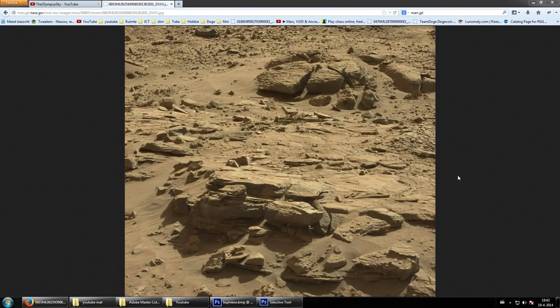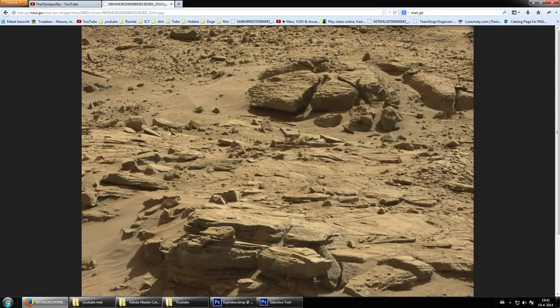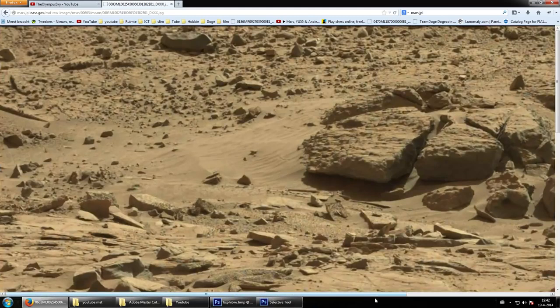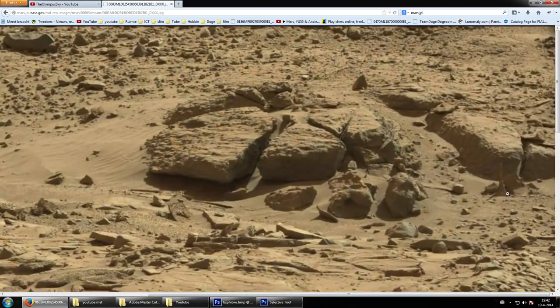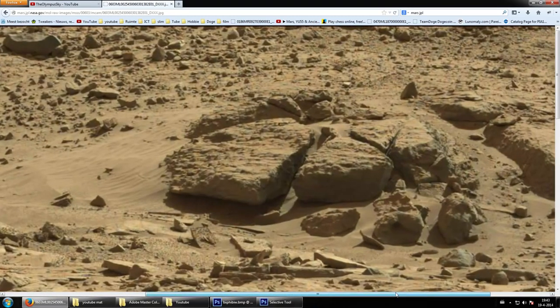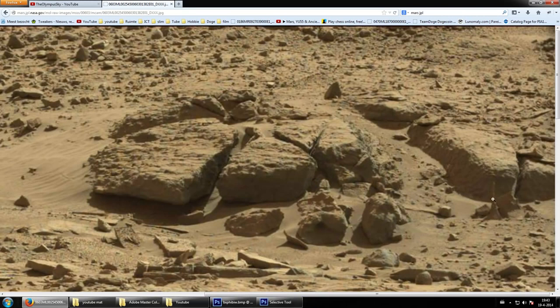This one will be a bit shorter, but I will cover some anomalies in here. I just discovered this image, quite new, SOL603, and basically the whole reason why I actually got into the image is that this little thing sticking out here. Now hold on, see this thing? It looks like some kind of antenna sticking out, whatever it could be. Could it be a natural formation? I'll let you take that decision.